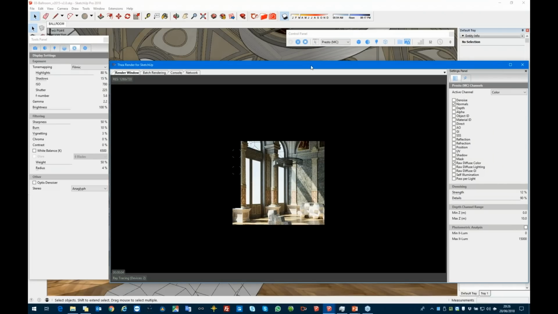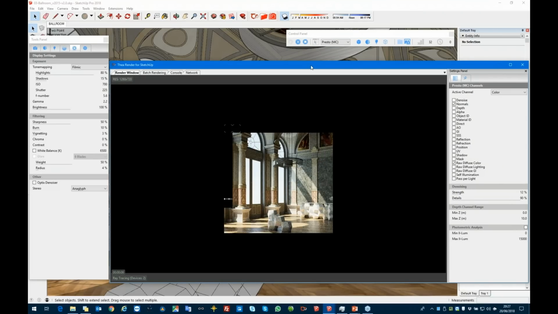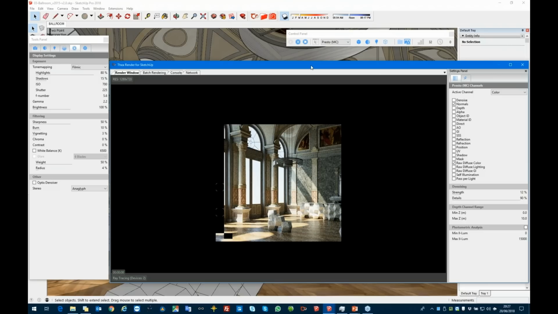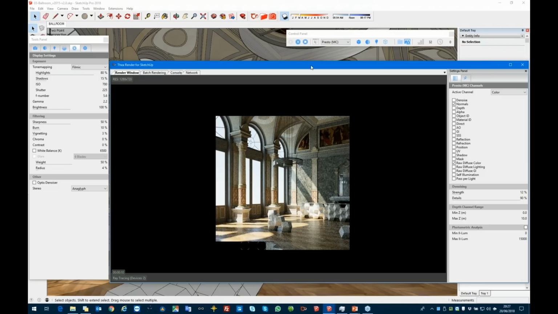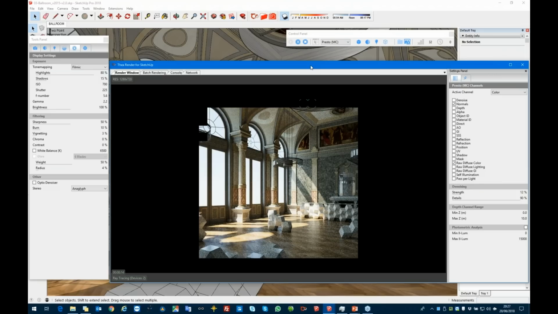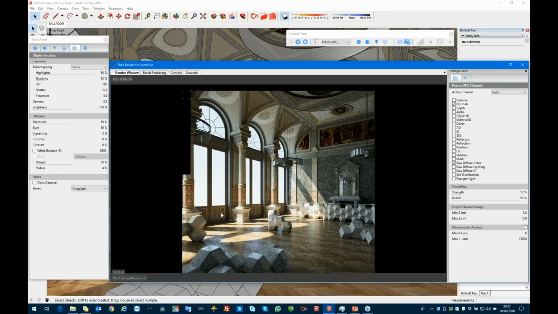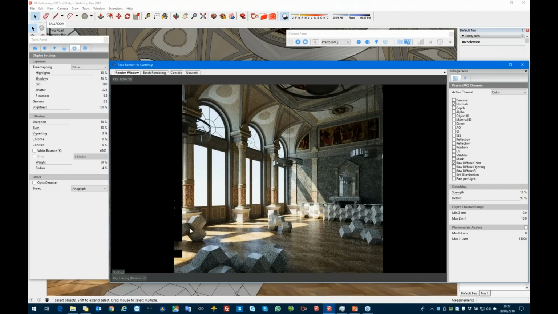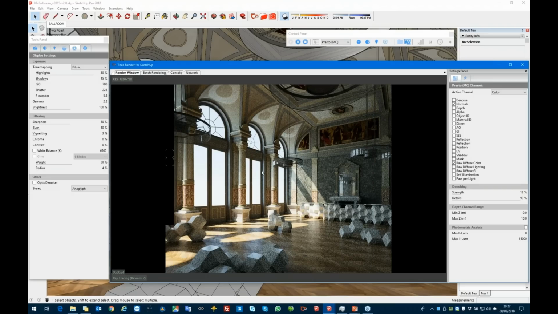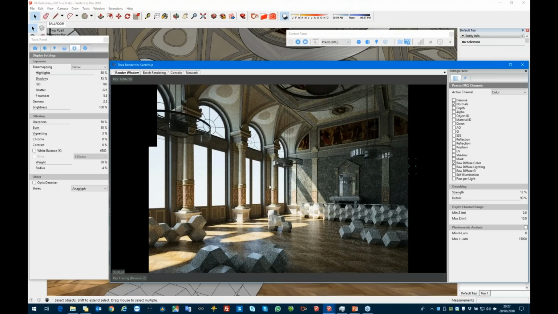If you look on the left side, where the light is directly lighting the floor and some areas, you see much clearer details and definition. If you go to the right, the further you go from the light, the noisier the image is. And here it's really noisy.